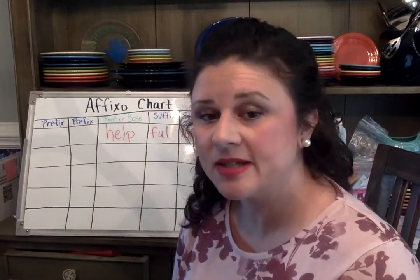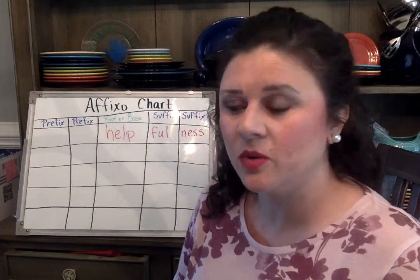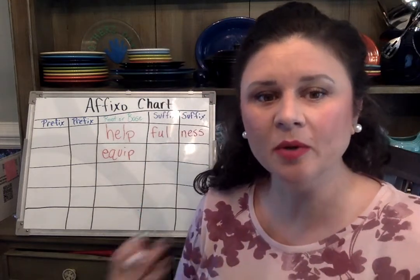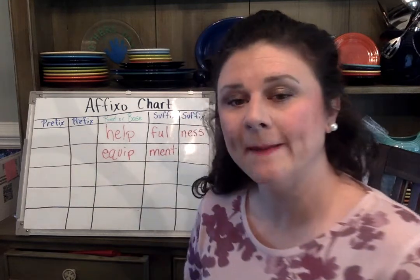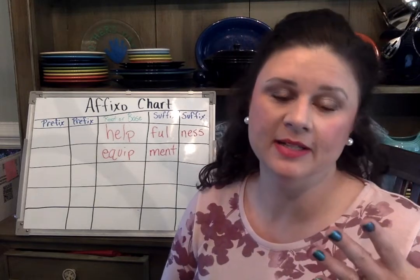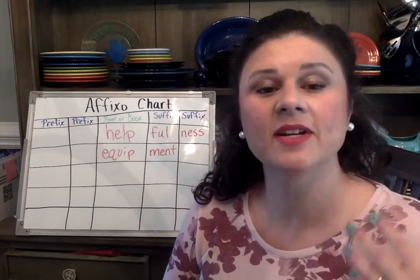Let's look at another word. Equipment. Now, equipment is a word that you might not think has a suffix or a prefix. Equipment meaning something that you place on something else to make it work. So, equipment actually has the base word equip, which means that you're giving to or putting it on. Equip. And the suffix is ment, equipment, okay? Now think about your game, like your little PlayStation or your Nintendo Switch, and it might come with extra controllers, and you want to equip your system with that equipment. It's kind of an add-on to it.